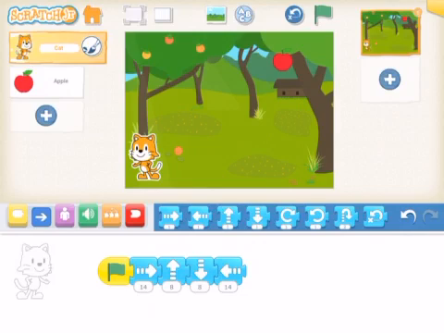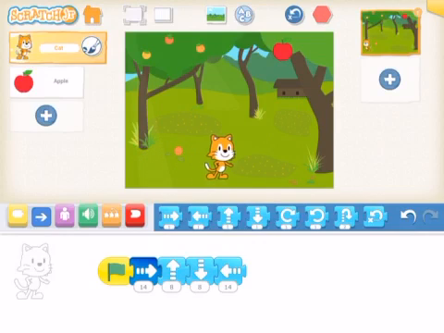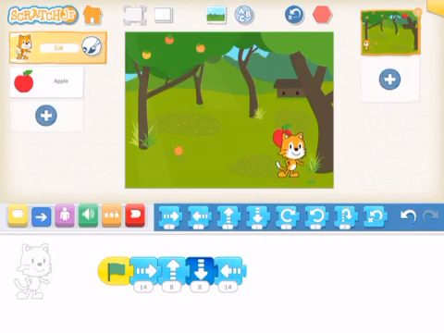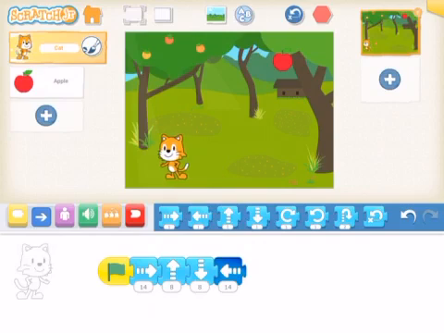Boys and girls, you can try a program on your own and you can see if you could get something else out of the tree. It doesn't have to be just like mine, and it doesn't have to be an apple, it doesn't have to be the background, but you can try that. That's all about the programming. Let's see what happens when I hit the green flag again. I'm going to go up here to this little arrow at the top to reset. Whoops, sorry, nope. I'm going to go to the green flag. Here he goes. Up he goes to the apple, he pulls it down, and then he goes back.